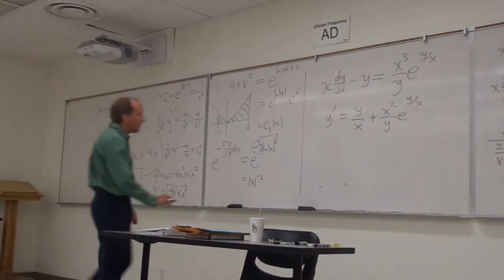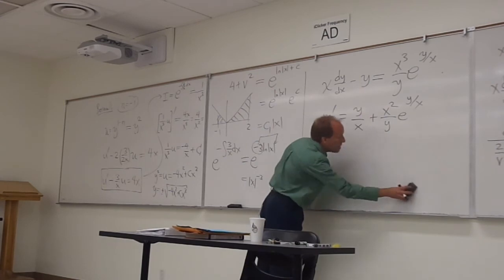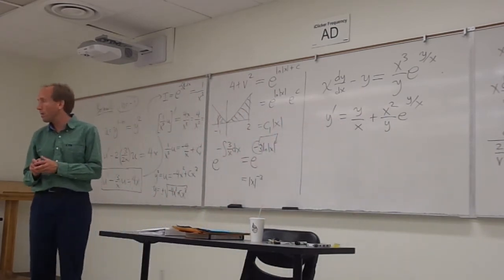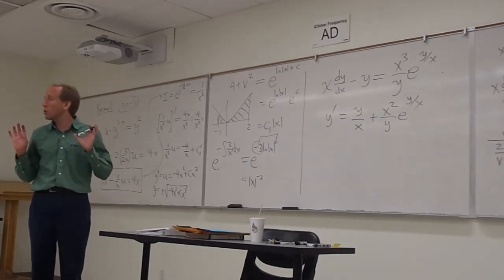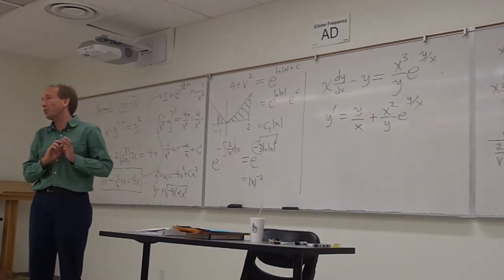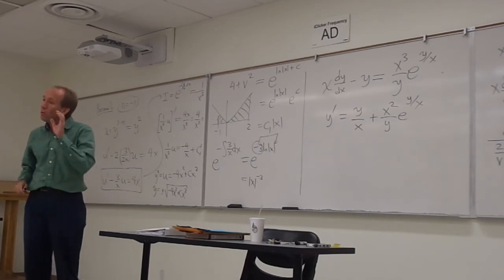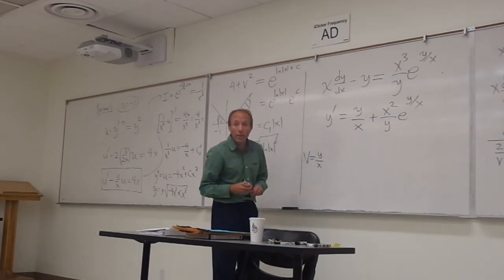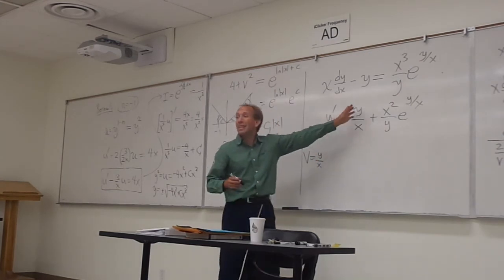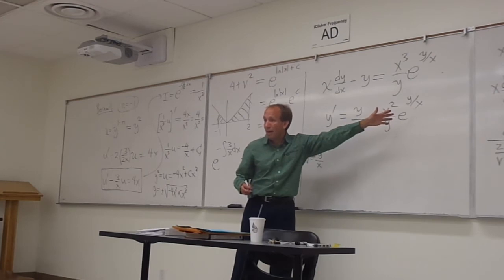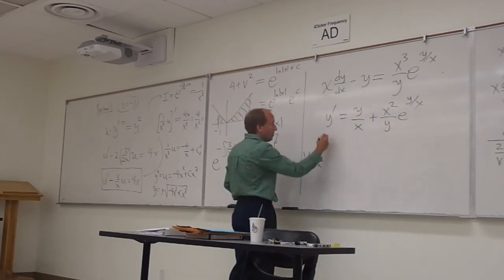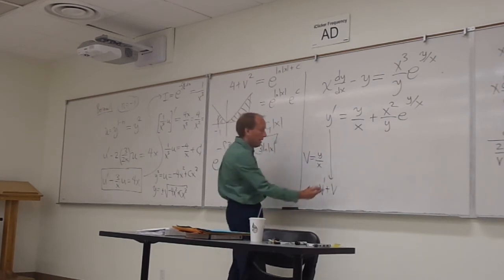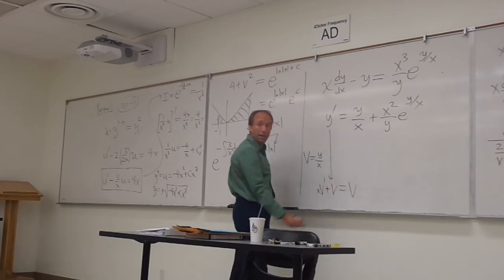Otherwise, it would have been homogeneous. So the trick to that problem, and this is not something I would likely expect of you on a test, but the trick is to go ahead and use the homogeneous substitution anyway. Even though it's not quite homogeneous, if you replace v with y over x, you're still going to greatly simplify the right-hand side. So for example, y prime here is going to become x v prime plus v, and then y over x is going to become v.